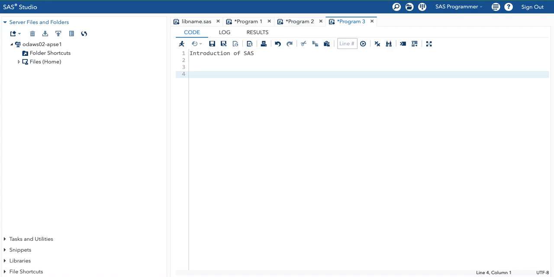SAS is an analytics software. It has applications in the financial sector, IT sector, clinical sector. For any analytics software, and mostly SAS, what must be the basic capabilities? The first step is access the data.